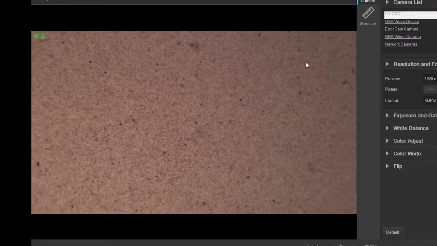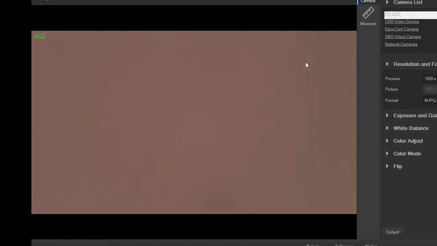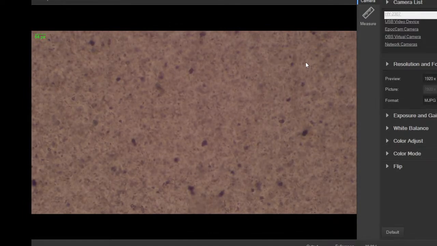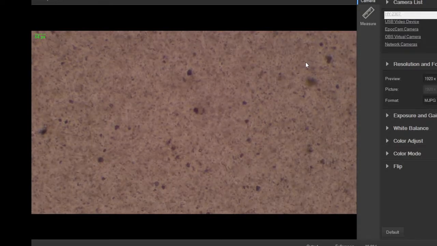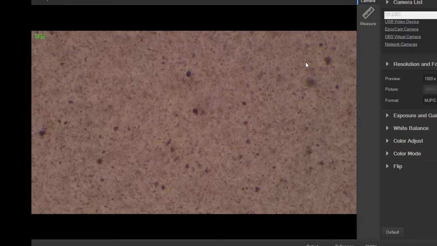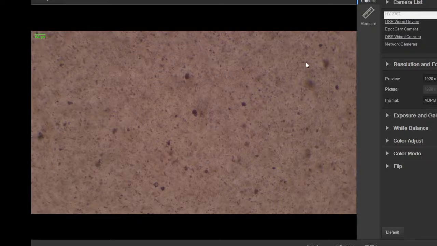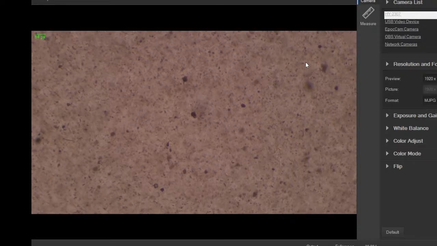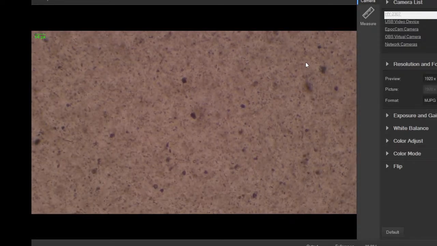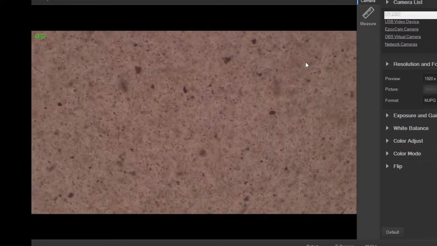So that's 4 power. There's quite a bit of detail at 4 power. Let's go a little closer. There's all kinds of stuff in there. Look at that. Various particles of different sizes. I imagine the big dark bits are remnants of the processed almonds, but hard to say. They're small enough that you wouldn't notice them as a solid in your body, in your mouth at least.